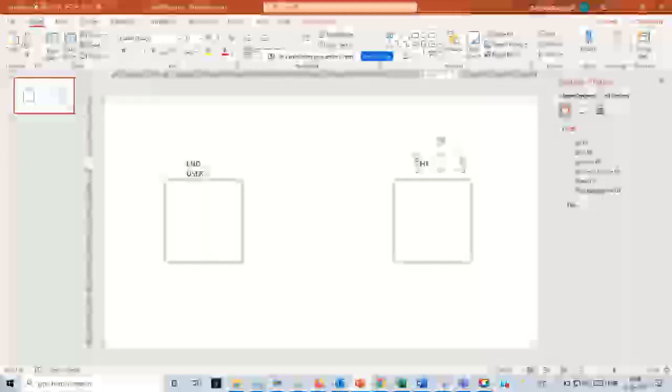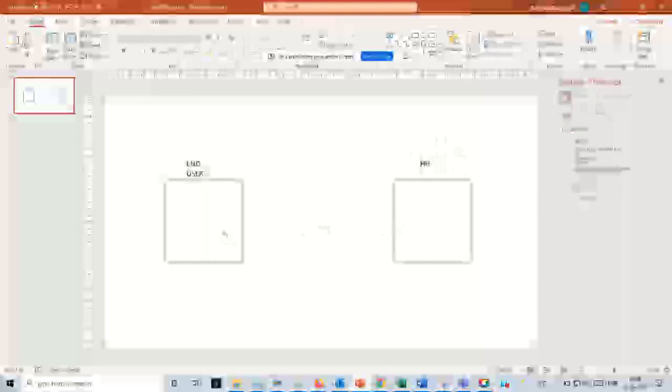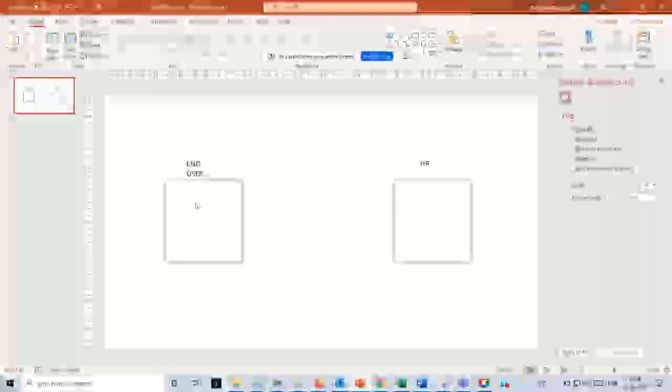Okay, so now what will happen is, in the end user system, suppose I give my user ID and I want to fetch my bank account details, which are maintained in the HR system. So the system will try to connect with this HR system. The basic expectation is that there should be a connection existing between these two systems. So here I have my HR data.